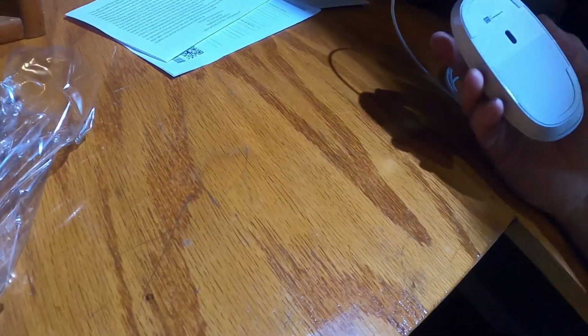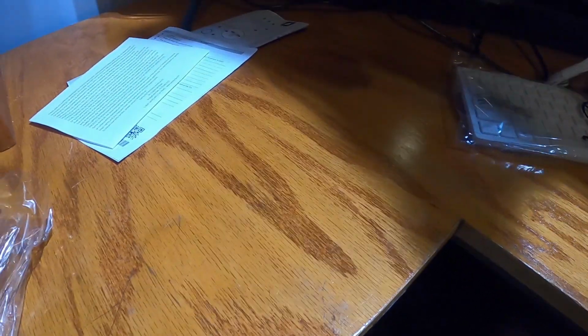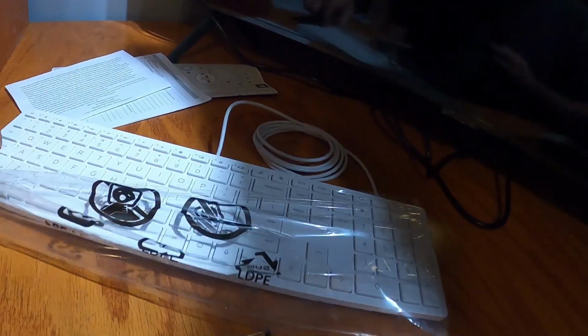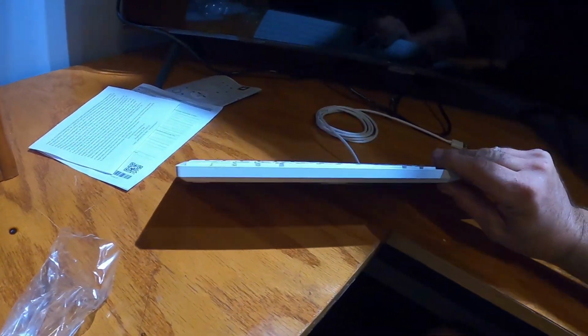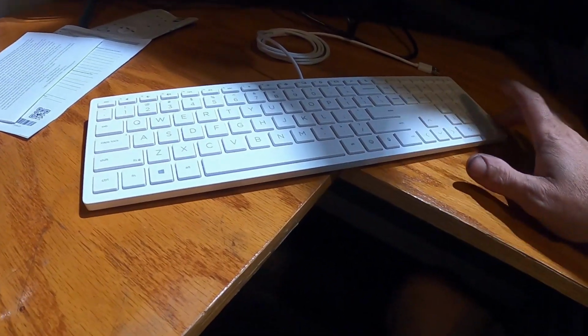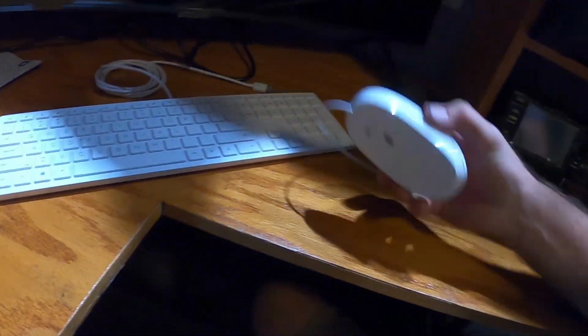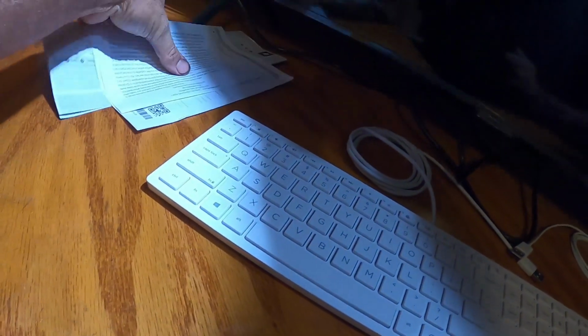I mean, not a bad mouse. I plan to be upgrading this stuff anyway. Let's see. Now I remember when I bought some of my HP Elites back in the day, they actually came with a wireless mouse, a wireless keyboard, but you didn't quite get the hardware that you do now.